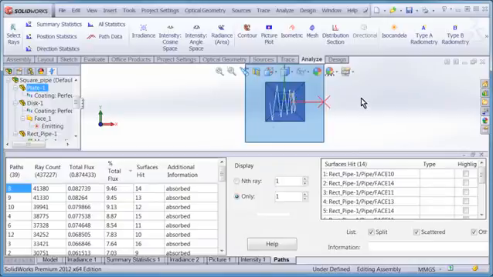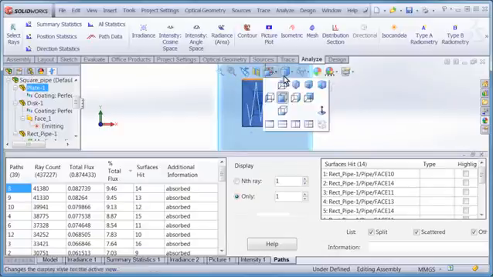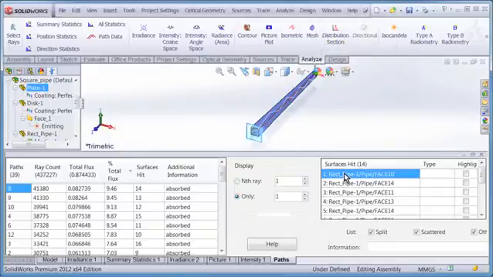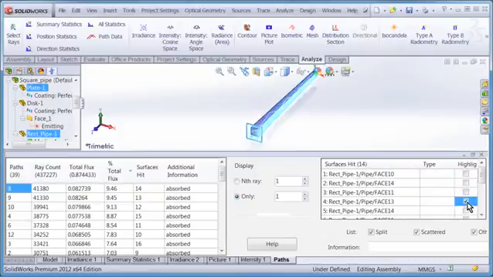We can see that indeed, angular momentum is conserved, even though the ray does appear to be traveling very strange paths sometimes through the light pipe. You'll also notice, and let me go back to a projected view here, that if I want to see what any of these faces are, I can simply click on the highlight option over here, and any particular face will be highlighted for me. I can do one or more faces or no faces. It's totally up to me.